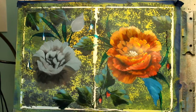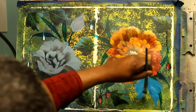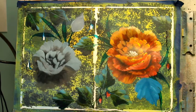We're gonna go on the other side, do the same thing. Just like that. Let's have them come up a little bit further, and then we'll go in. Have them come off like that. Put the leaves right on up there. The leaves gotta pop out at you. They have to. They gotta stick out from the rest.